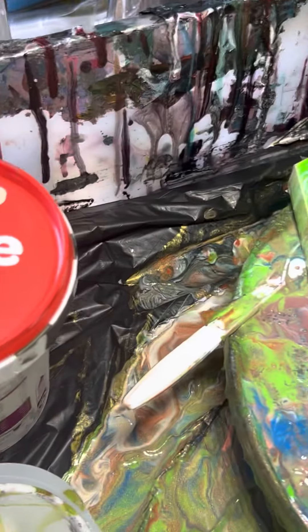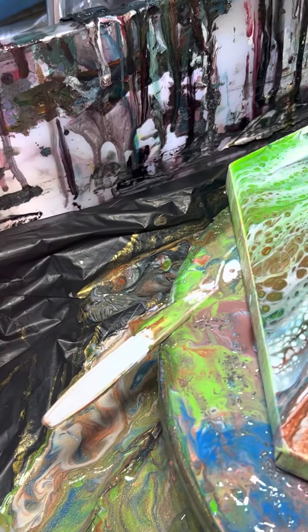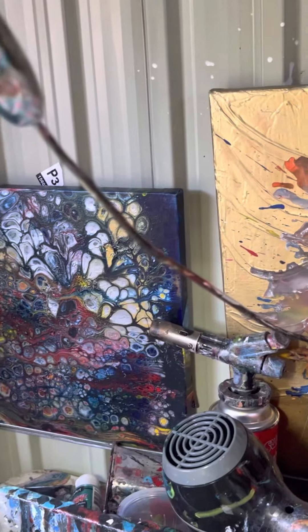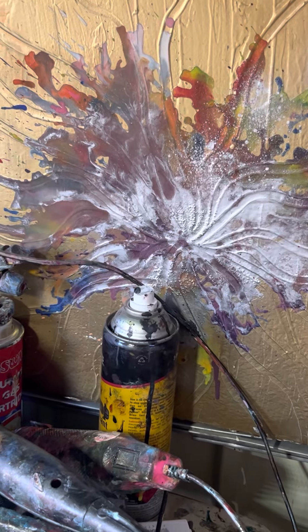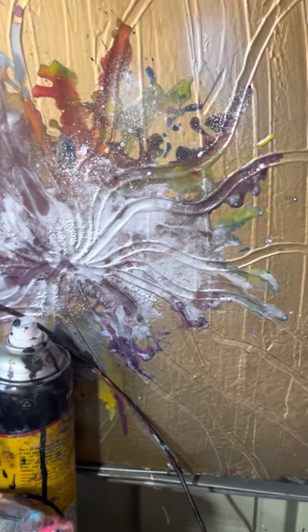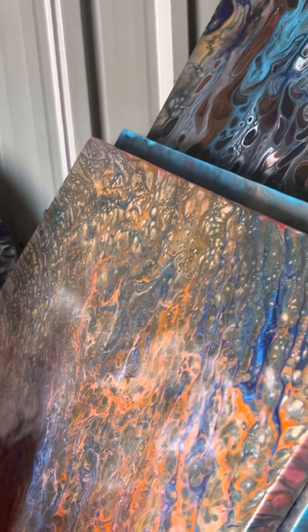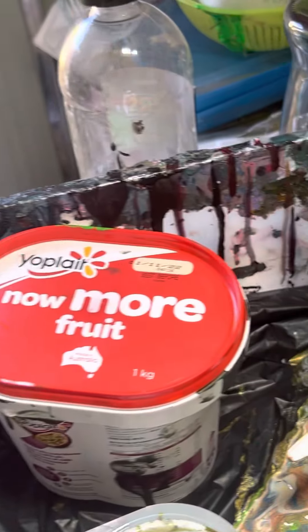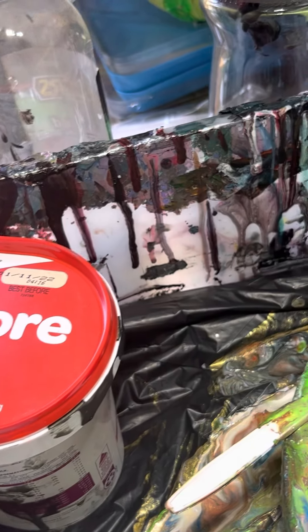Okay, guys, I'll flip you around in a minute. That one's all there — it looks all right. Everyone likes that one, most people like that one. You should have a coat of resin on him. I don't know if the resin would melt the wax — can you tell me, Wanda? This one needs another coat, but I'm not doing any of that today. I'm not in the mood. That's a hard task, that one. I'm thinking I've got a couple of records left — I'm going to do a record pull. Our colours are the same. Let's see what we get.